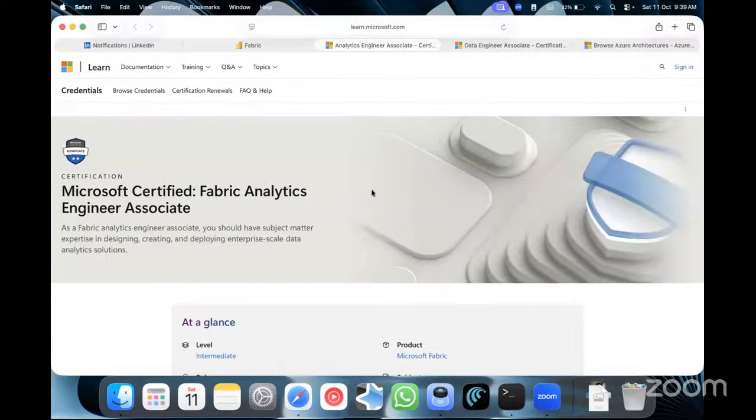So October, November, December is the time I ask people to, if you have plans to learn a new technology or upskill on something, this is a golden period, the best time, right? Now what is the topic of today, what exactly are 600 and 700? 600 and 700 are certifications. DP 600 is focused on analytics, Fabric Analytics Engineer, and DP 700 is focused on data engineering. Each of these has different focus areas.